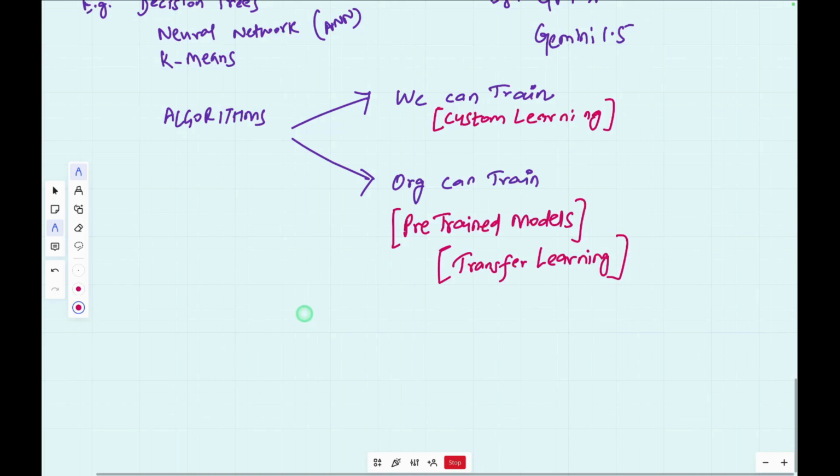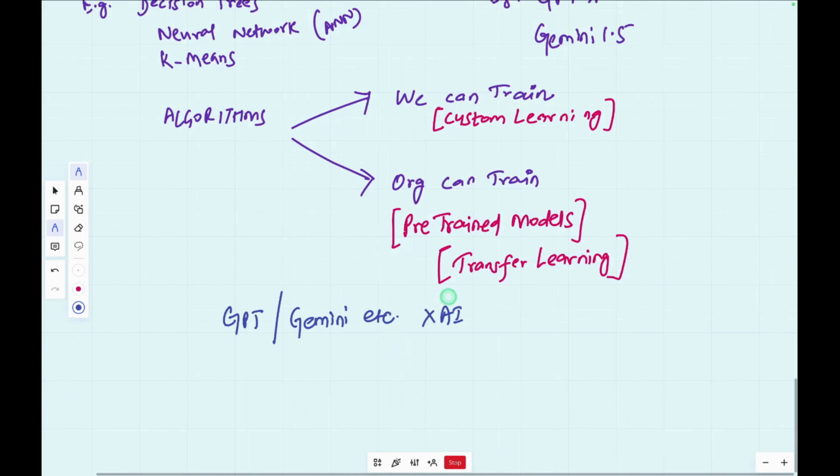What is the example now? When I talk about the organization can train, what can be the example? You have models like GPT, you have models like Gemini, or maybe some model from XAI. There are different models.